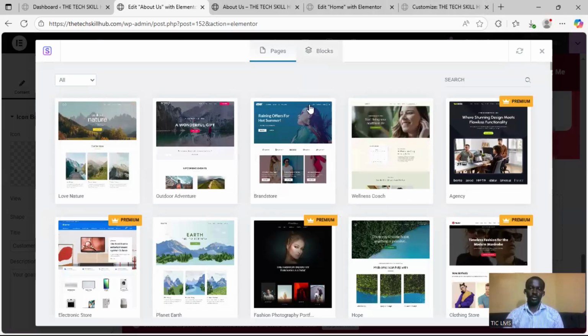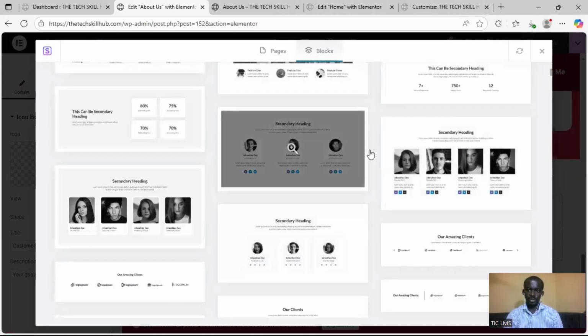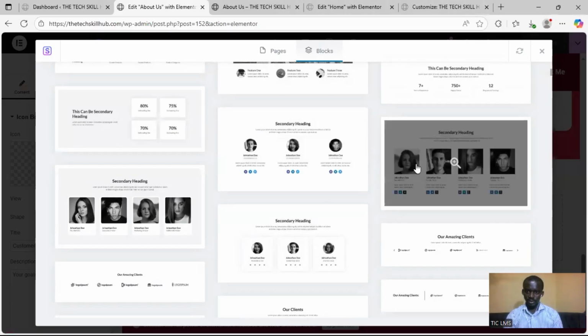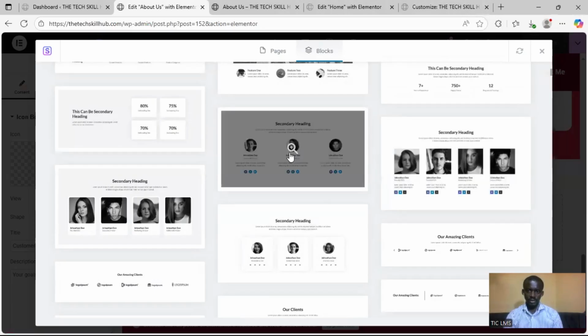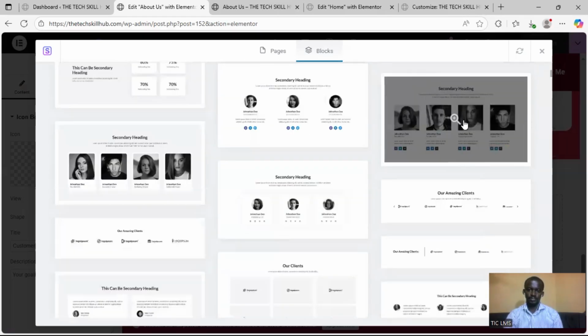And then we go over to blocks. Okay, these are potentials that we could use. Yes, you could use any one, but I think I will use this.